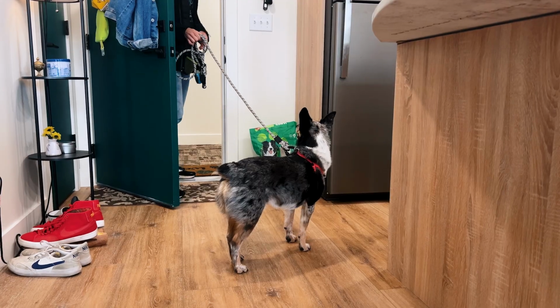We're going to talk about manners inside a building, including hallways, elevators, just even exiting your own apartment. And then other tips to be successful with things that you can't control, like sounds from your neighbors, right? What do you do if your dog hears something and maybe wants to react to it? How do you handle that?